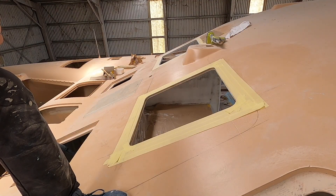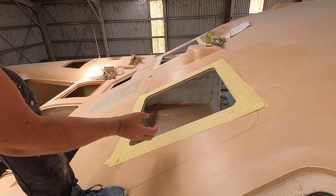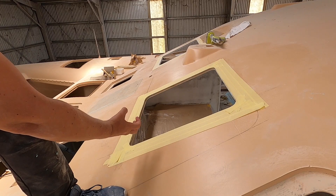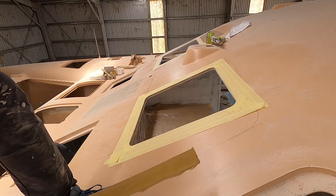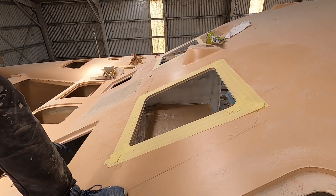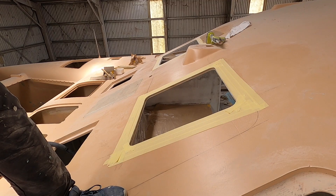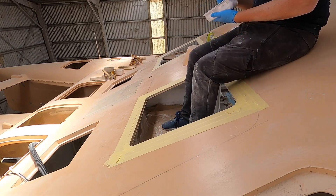I'll get a really thin mix of glue going and put that in the whole window frame. Then I'll follow that with a whole bunch of unidirectional glass around, and then an additional quite runny glue-mix filler on the edge. Then I'll squeeze all that down with these pre-taped battens. In the corners I'll use some tape to keep the glass in place. It's not going to be super pretty, but it worked on that side and I'm happy with the results, so it'll work on this side. Wish me luck — it's getting warmer in here, and ideally none of this should go off before the whole thing is in place.